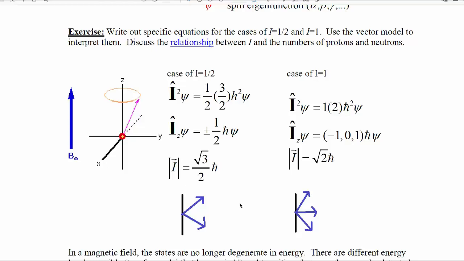So in the NMR experiment, what we do is we put the sample in a strong magnetic field so that these nuclei will have different energies, and we can do spectroscopy to look at the frequency at which these two spin states change. So the magnitude of that splitting, the amount of energy it takes to flip one of these states into the other, is what we're measuring in the NMR.